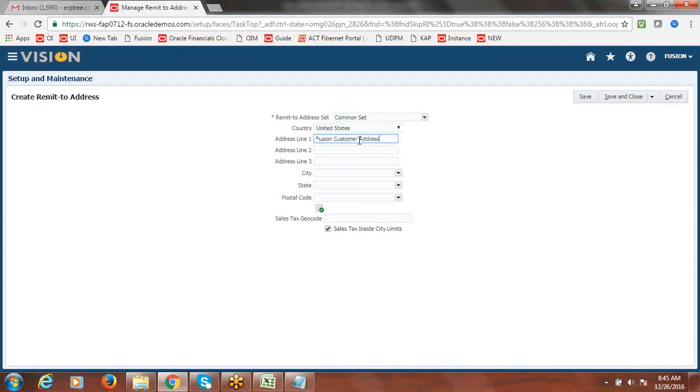Give that. Select city and postal code and say save and close.